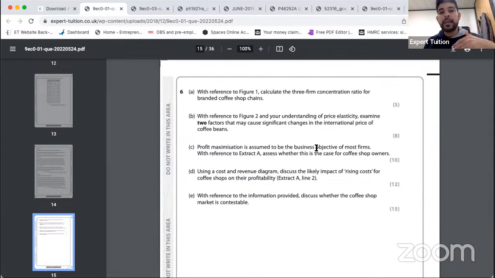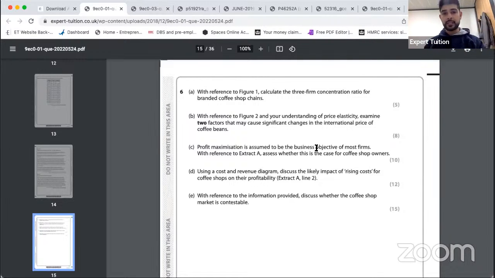Therefore, the agents may end up profit satisficing, where they make just enough profit to satisfy shareholders. So they make profits, but they do not maximize profits. They could have made more profits had they worked a bit harder, had they been motivated a bit more. But because they don't have that incentive, they only profit satisfice.